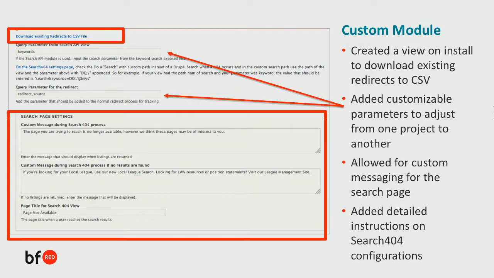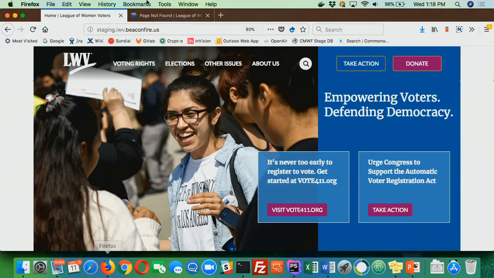So we wanted to do a little demo of what our custom module is and what all the other parts of the modules are doing. So I'm going to go ahead and get that. So this is one of our clients, League of Women Voters. We're going to show you exactly what happens on the live site, and we actually haven't launched this yet just because we got this on this particular site right before DrupalCon, and since both of us were here, we're going to wait till we get back to actually launch this. So we'll show you the old method, and we'll show you the new method that's on their staging site.